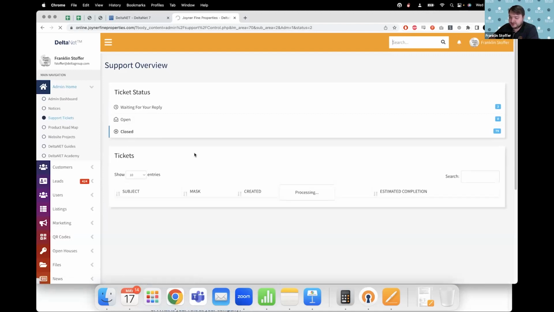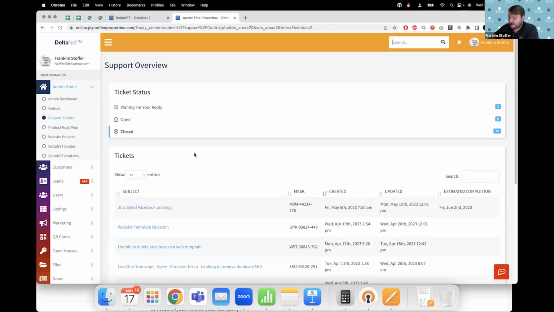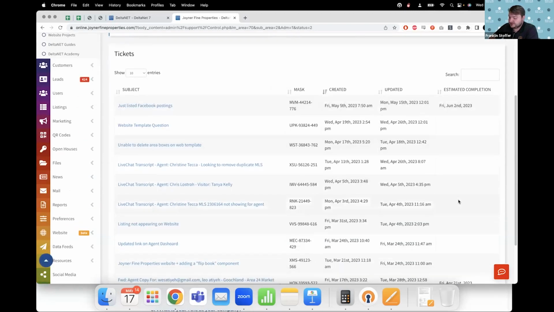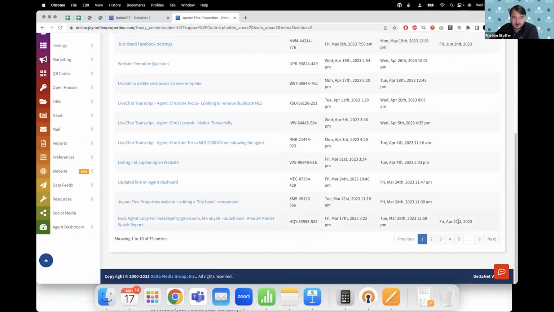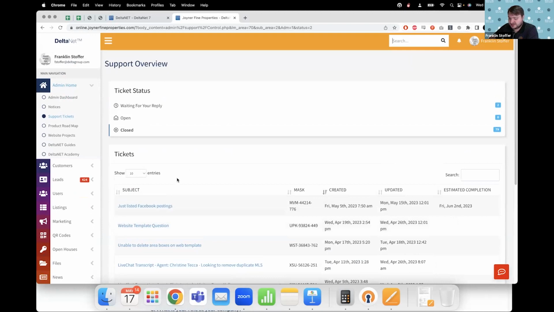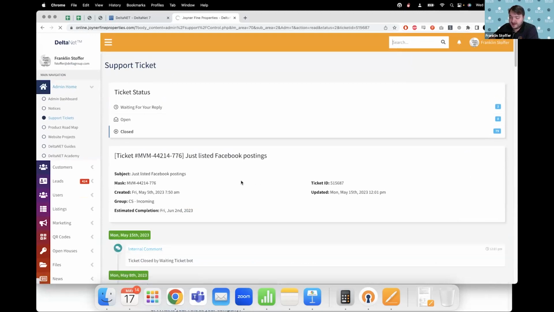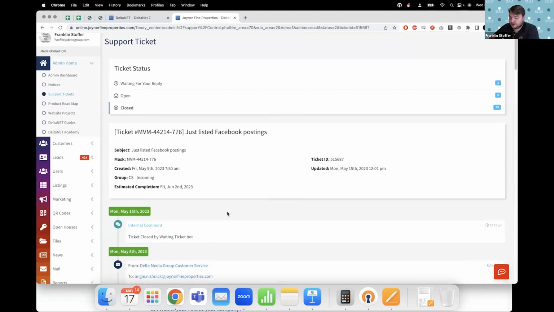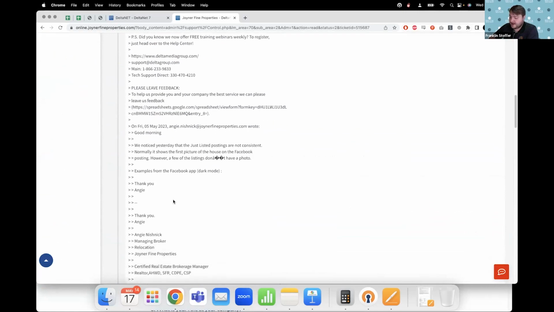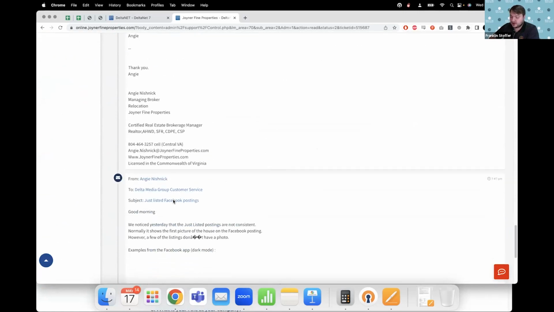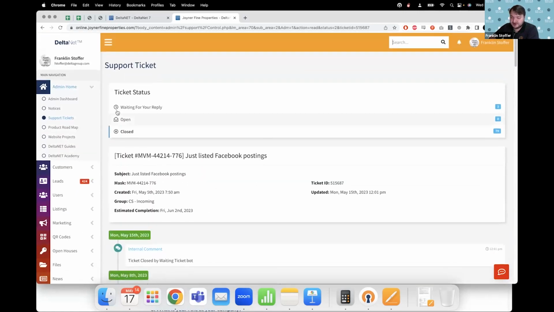Or if the ticket is closed, it means that issue has already been corrected, and you're able to see things like when the ticket was last updated, completion on any projects that required our programming or design teams, and you can actually dig step by step into every ticket that's been opened with our company. Any comments, any back and forth replies, everything is logged within the system. So you've got a place to go to see all of the communications your team has had with our support team. We're all about open transparency and communication, so we want to make sure that that's visible for you within the DeltaNET.